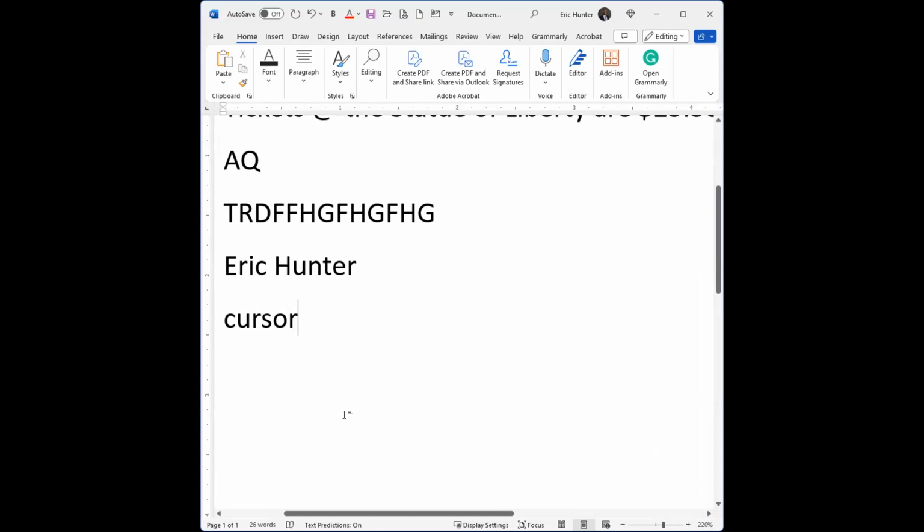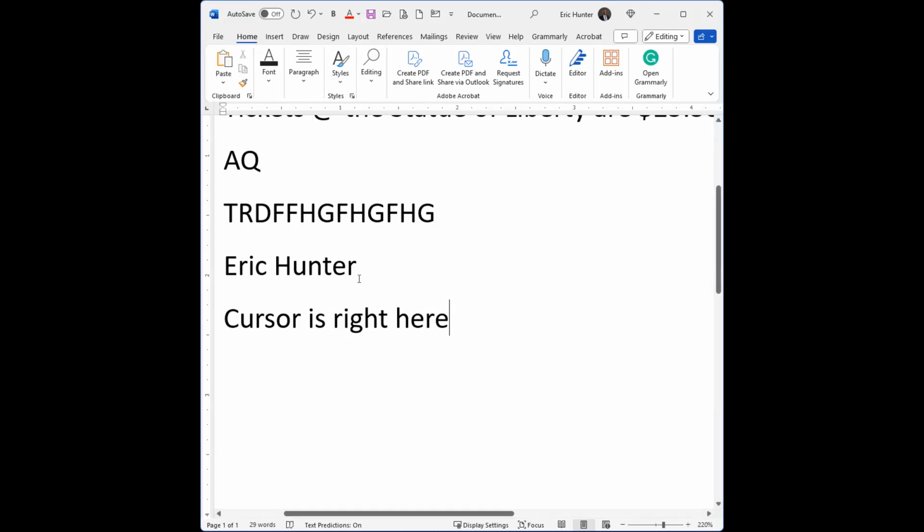But normally, of course, when you're writing a sentence, you want a space in between each word. So I would always hit the space bar, and then maybe I would write, is right here. So you notice that your cursor always stays to the right. As you type, it moves to the right.